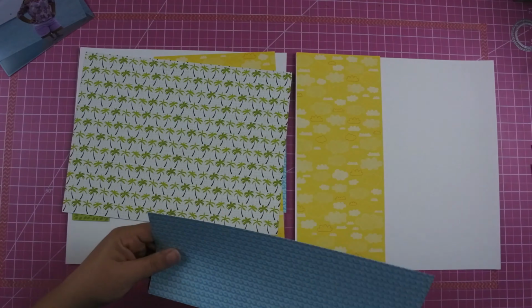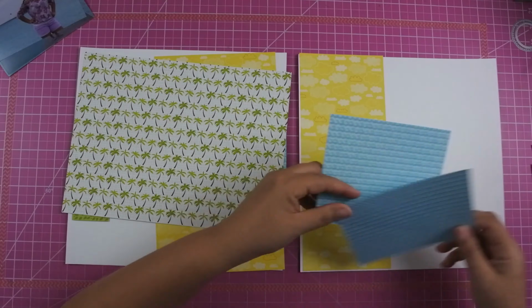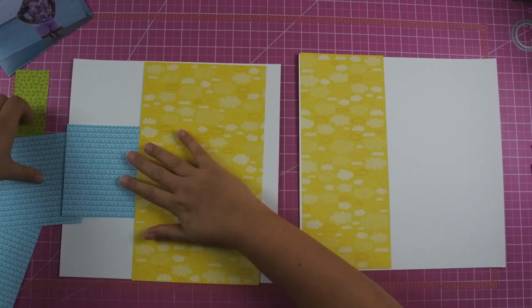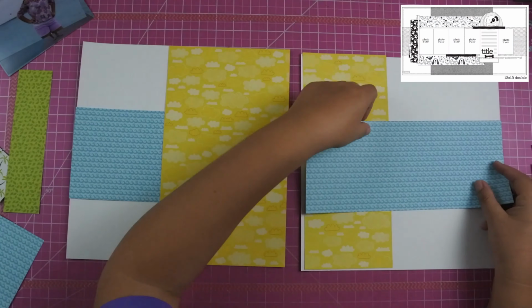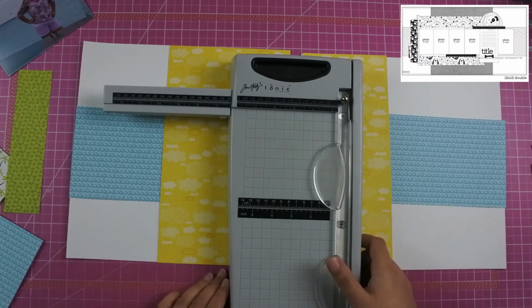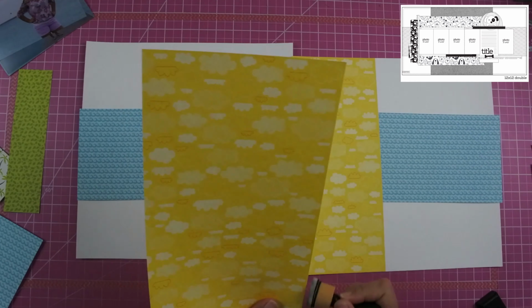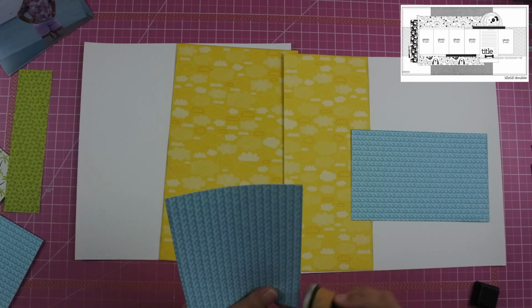So the yellow, the greens, and the blues, none of them have colors that are similar to each other, but that's what I love about working within a collection. I feel like I can match these colors that I don't necessarily think that I would have matched before. I definitely could have pulled out my color wheel, and I'm sure green, yellow, and blue go well together, but it's a lot easier when you're working with a collection.